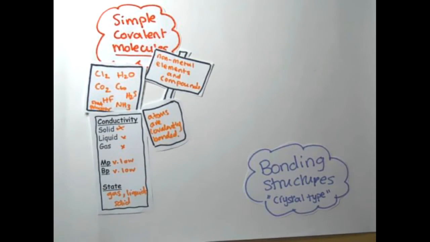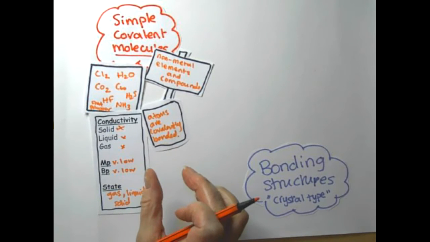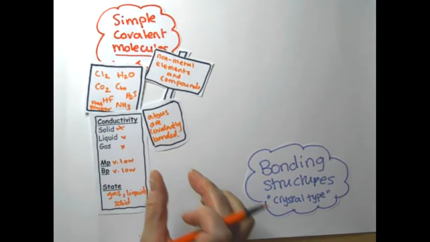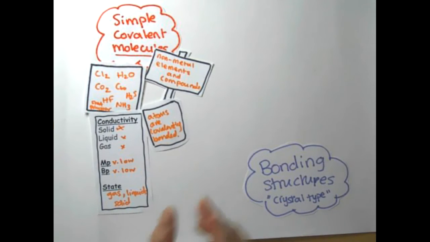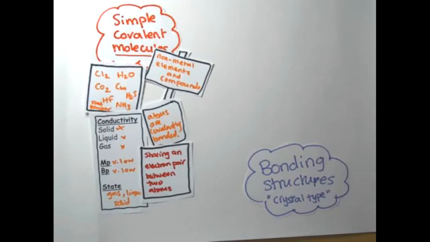All right, now you could add in there, in fact, it would be a great idea to add the definition of covalent bonding. So covalent bonding is the sharing of a pair of electrons between two atoms. Okay, so I've added that in. So sharing an electron pair between two atoms. So that's a definition of covalent bonding. Okay, so as I say, I'm going to go over this in more detail in a little bit.